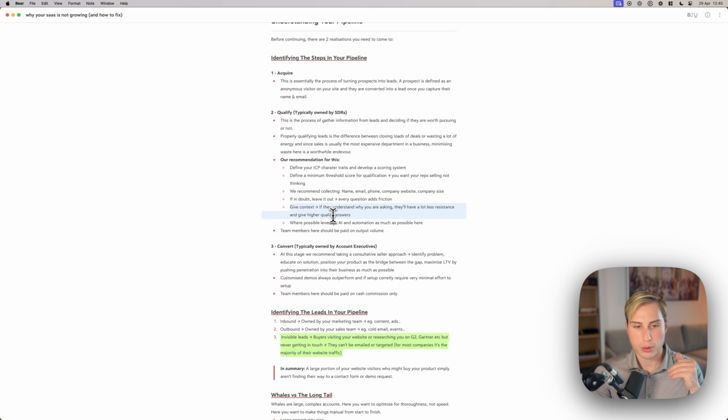And they're basically like, how many people are in your company? What's the website? How much money did you make last quarter? Blah, blah, blah. They just fire questions and they don't explain to the prospect why those questions are being asked. And what ends up happening then is, first of all, the prospect has a lot of resistance against giving the answers. Secondly, they just rush through it and they don't really think through, so you don't get high quality answers. And third, the drop-off rate is significantly higher.